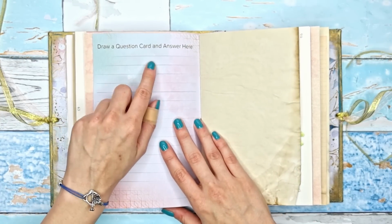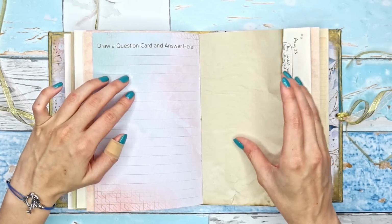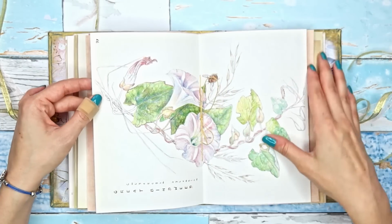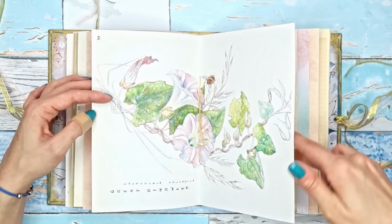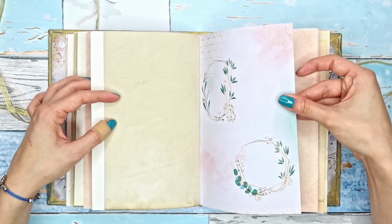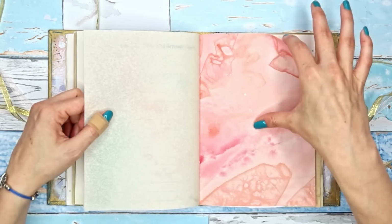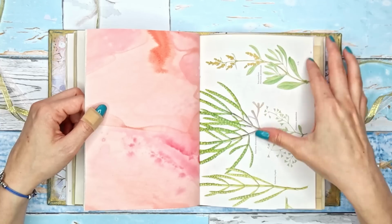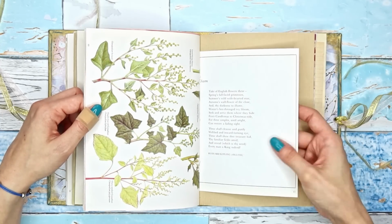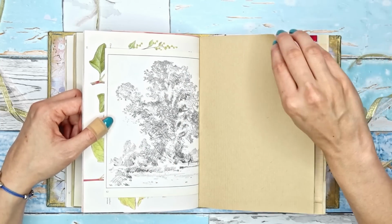So this is draw a question card and answer here, and this is amazing because you get so many question cards in the ephemera part of this kit. I will show it to you in a sec. We have more blank space for your journaling. Again, draw a question card. More poetry from Kipling, beautiful, and some sketches.